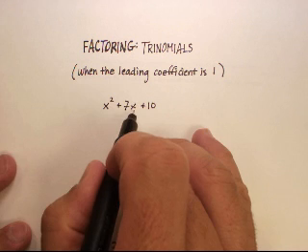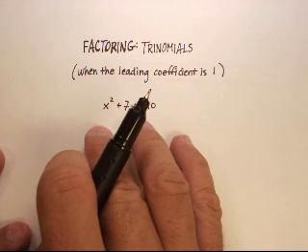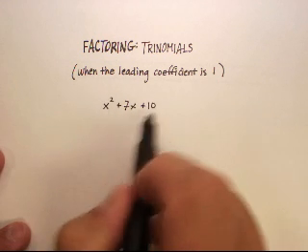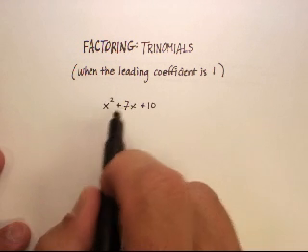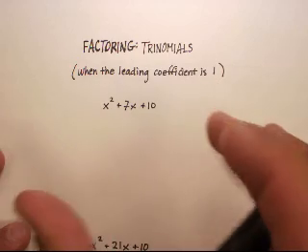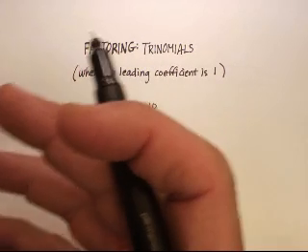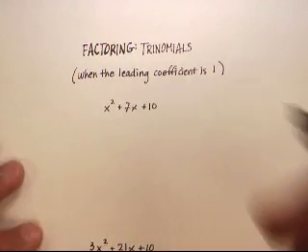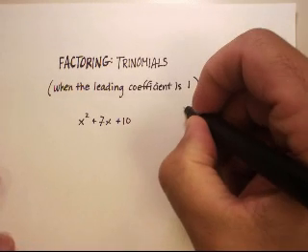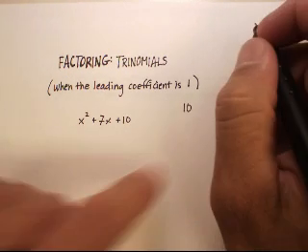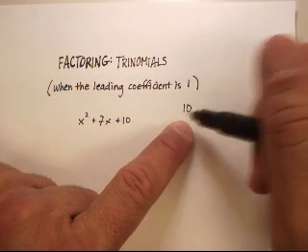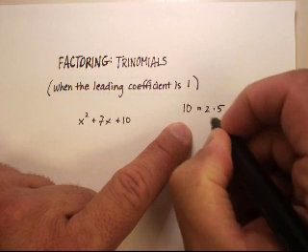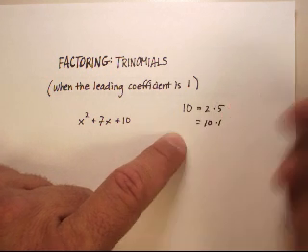Factoring is changing additions and subtractions into multiplication. Okay? In other words, how can I take these three terms, x squared plus 7x plus 10, and change it into something where I multiply two or more terms to get this? For an example of really simple factoring, take something like 10. What two terms can I multiply to get 10? You can get obviously 2 times 5, 10 times 1, all sorts of things.